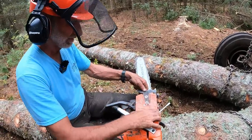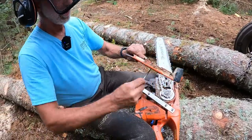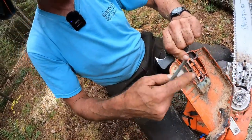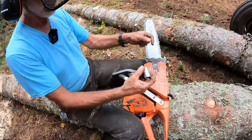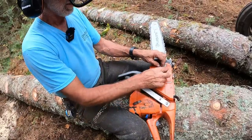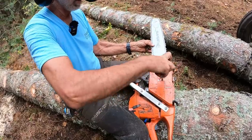this thing here, this is how you tighten it. You turn this, and when you turn this, it slides this long. And you see that, but that slides back and forth, and that tightens up the chain on the bar. But when the chain is tight and it comes off like that, you have to release it a little bit, and then it drops in place. And then you put the nuts back on slightly, and then you're able to tighten the chain back up.